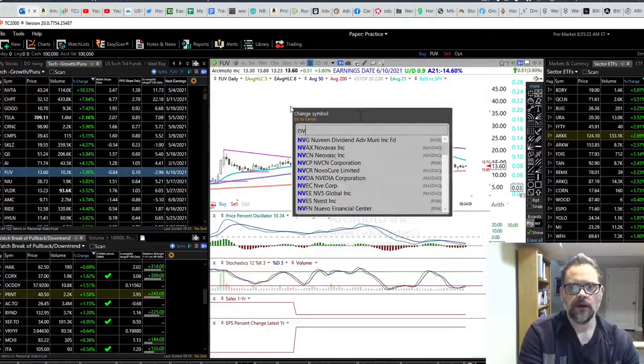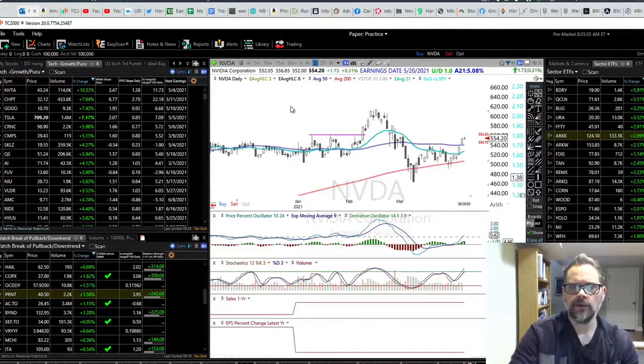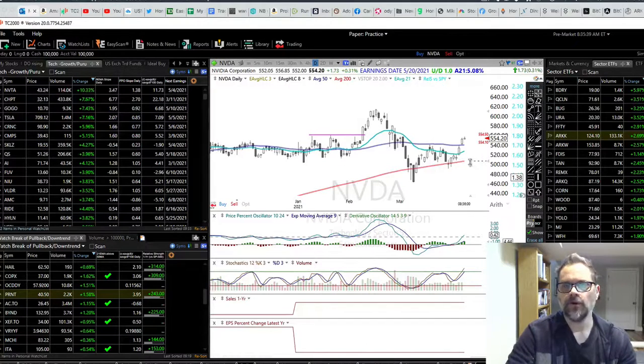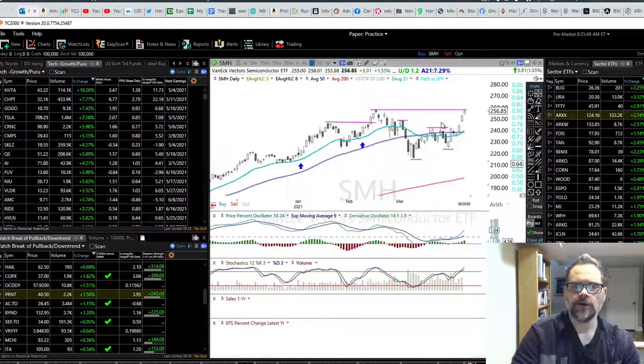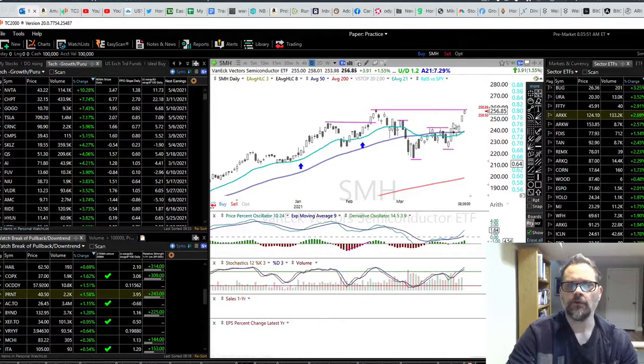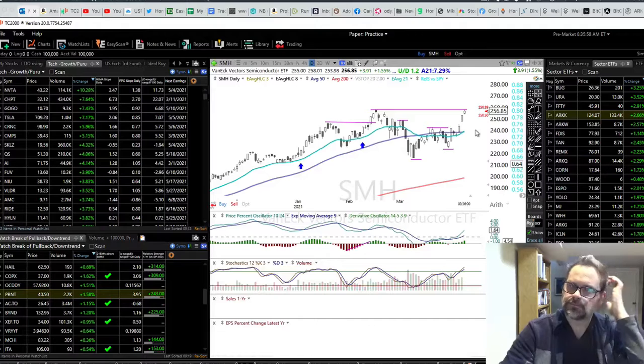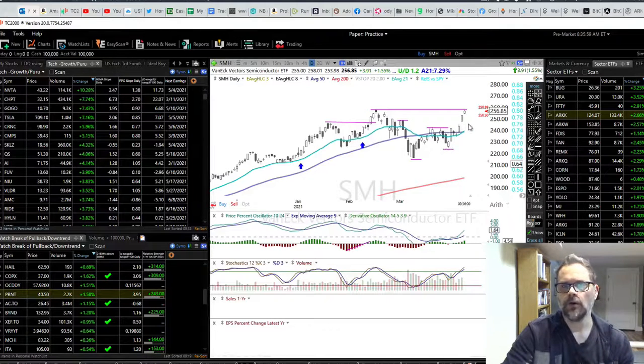If we look at semiconductors, NVIDIA is doing good. It's back up over the 50, and the 200 is sloping up, and the 21 is sloping up. But I'd like to see the 21 get up above the 50. We have a little bit of resistance here, but if we go to the sector, same sort of thing. We're right at the resistance point. So now that we have the 21 just crossing the 50, I'd wait for a pullback, like a new higher low established.